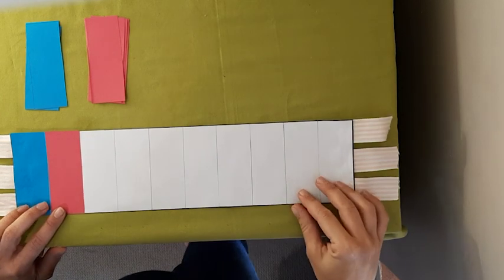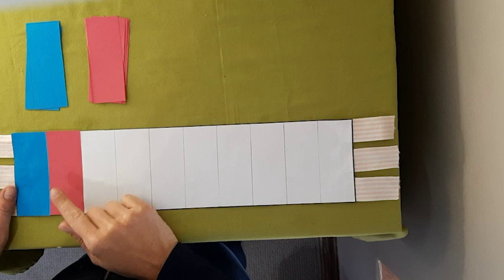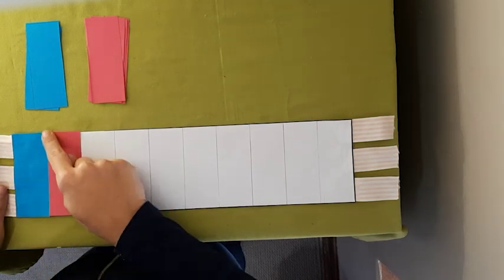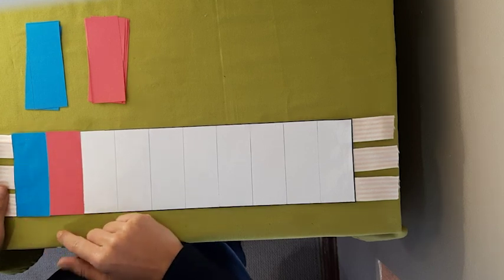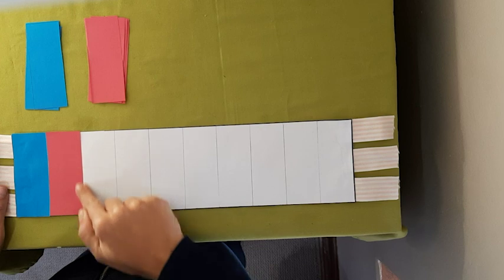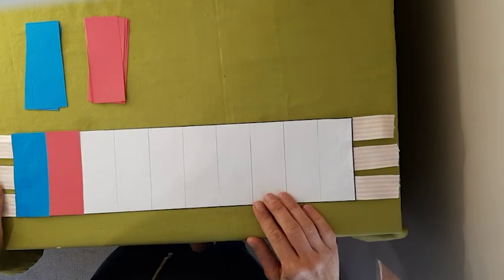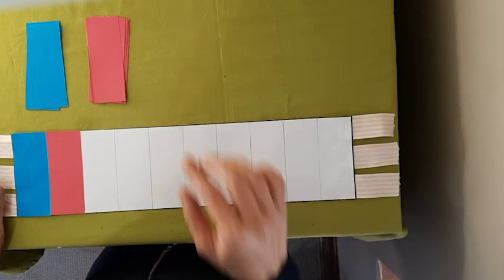Let's look at our first scarf. I already started the pattern, but let's look at what shape I used. One, two long sides, and one, two short sides. What shape is this? It is a rectangle, yes.